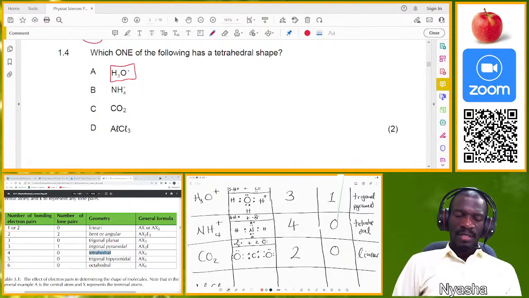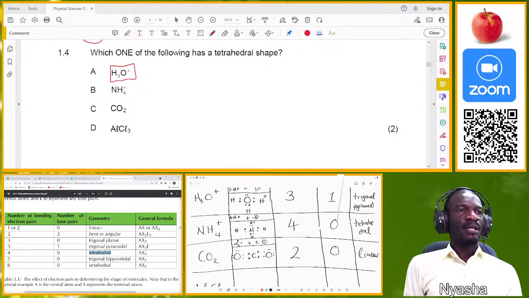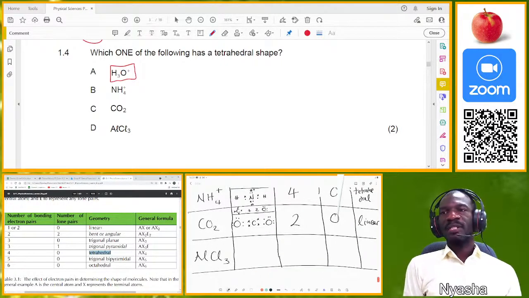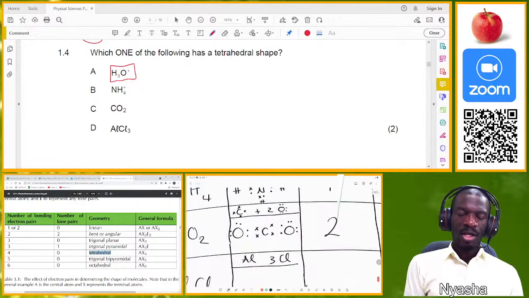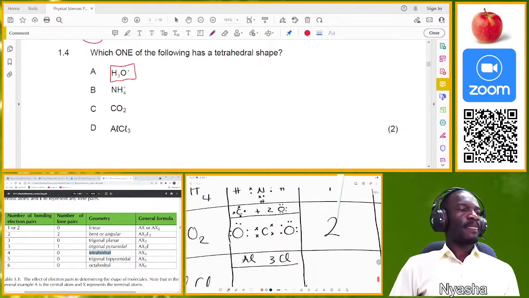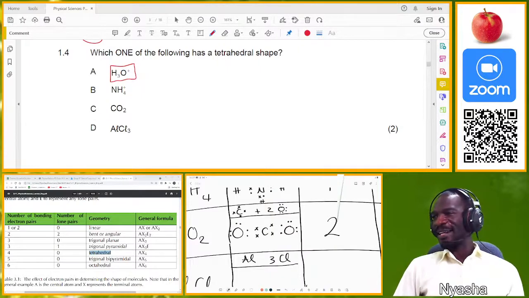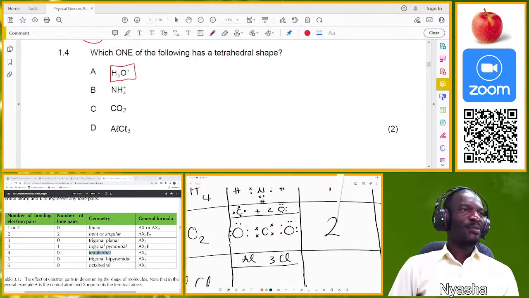All right, I think that we can check the last one, which is aluminium chloride. So you have your Al there and you have your Cl. It's 3 of them. Lewis structure. Let's just see if there's someone who's joined us. If you've joined us, please tell us how you are coming up with these answers and if it is making sense to you.